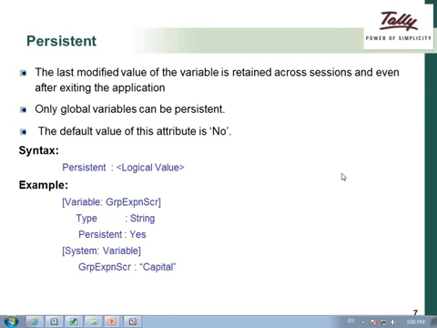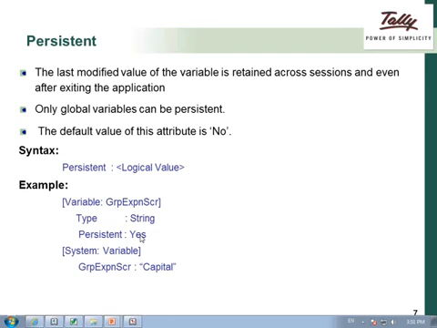So persistent yes indicates that the value of this variable should be held within the application even after you quit the application. So, Brian, your question was how does it hold? This is the reason it holds, that those variable definitions have an attribute called persistent.